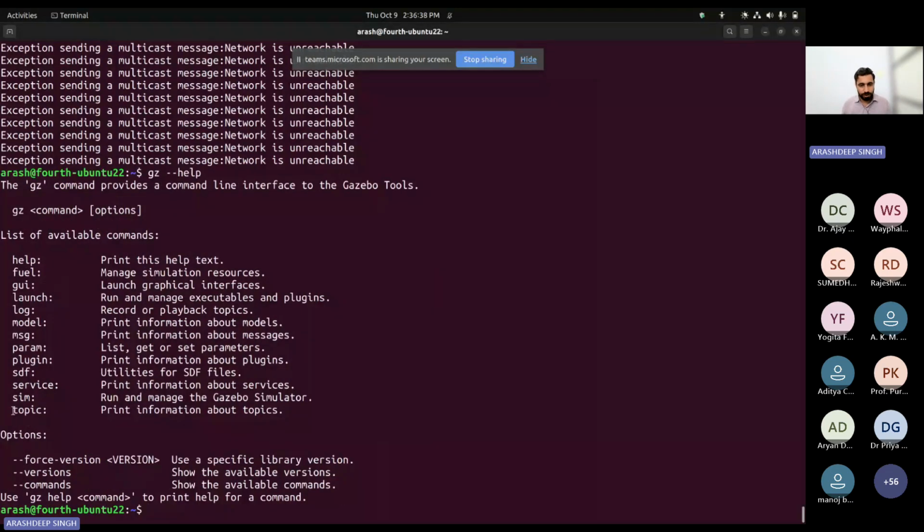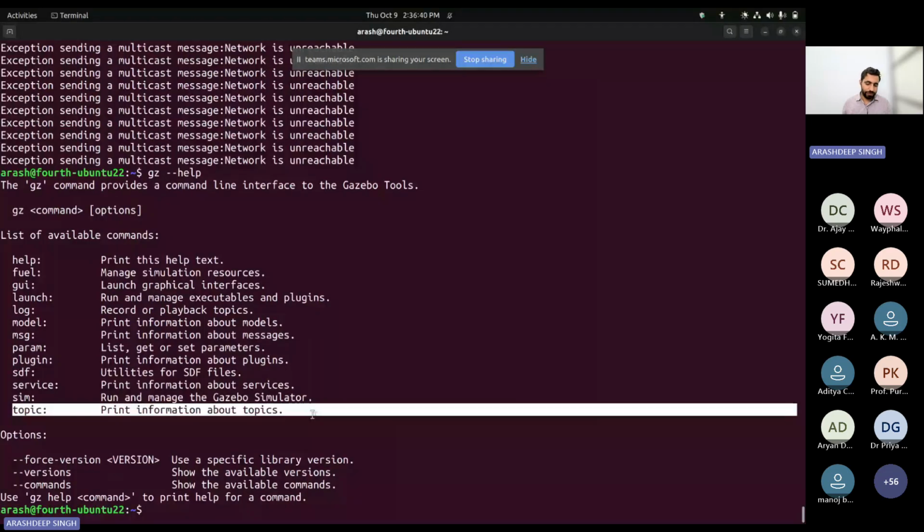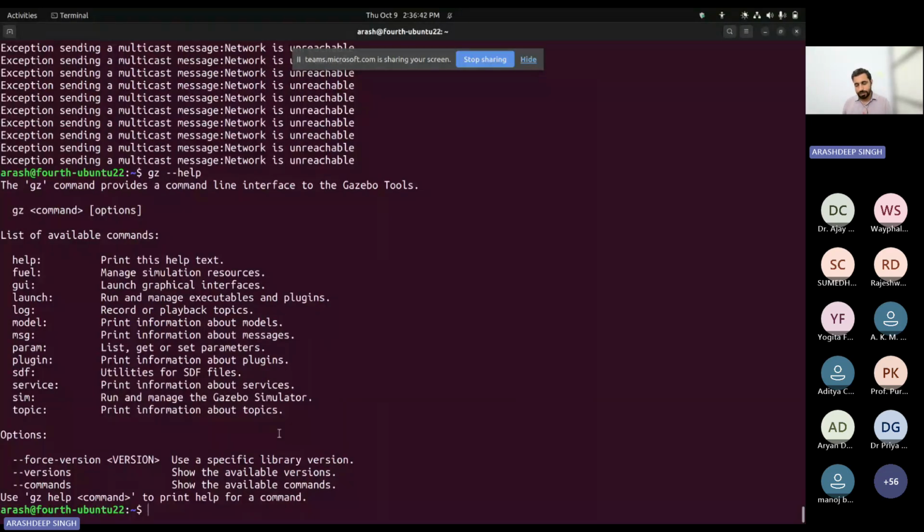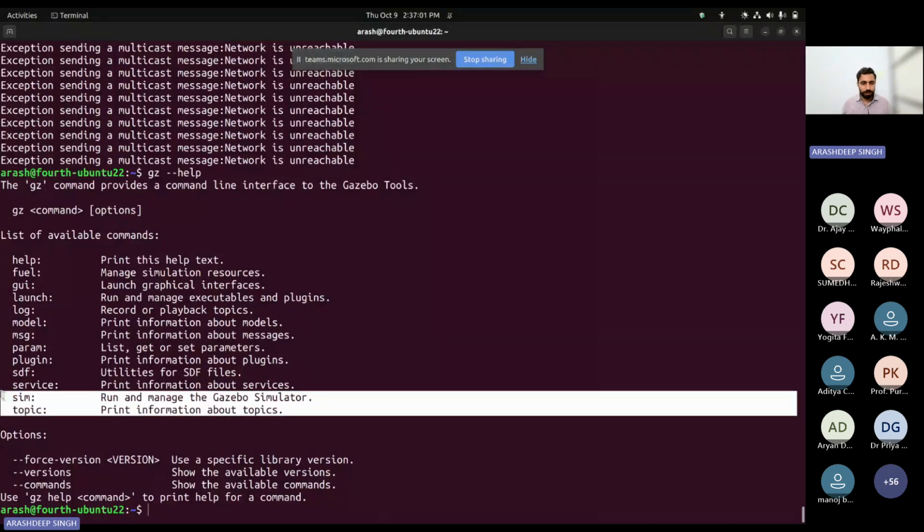There is the option of topics. If I insert a robot in Gazebo, the robot will be communicating, and the sensors of the robot, like a camera, will be publishing data on topics, and those topics will be of Gazebo, not ROS.